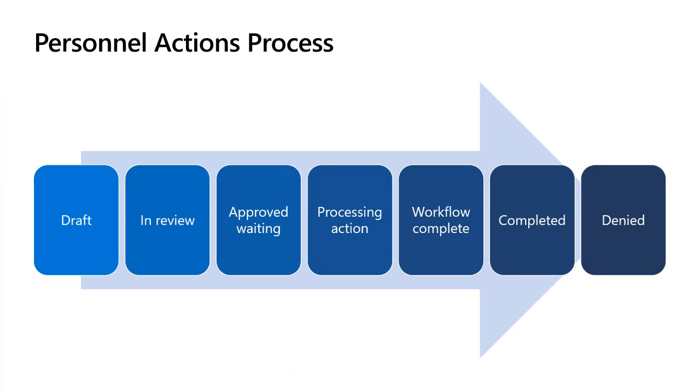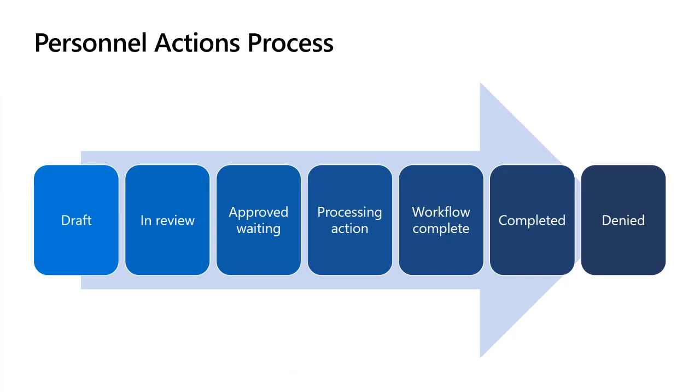Processing action means that the action request has been approved and the changes are being processed, right? And then workflow complete is when the workflow is completed and the changes have been processed. The difference between these two doesn't have to be noticed by the user, because it would happen in the background. And it could be failed. So the workflow failed because the information was out of date, and if that is the case, you can click on reactivate and get the latest information to continue.